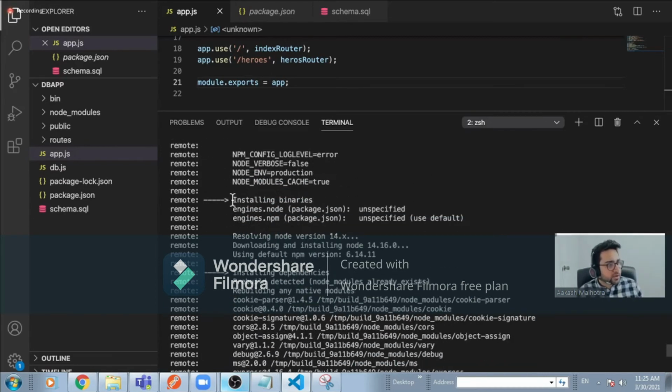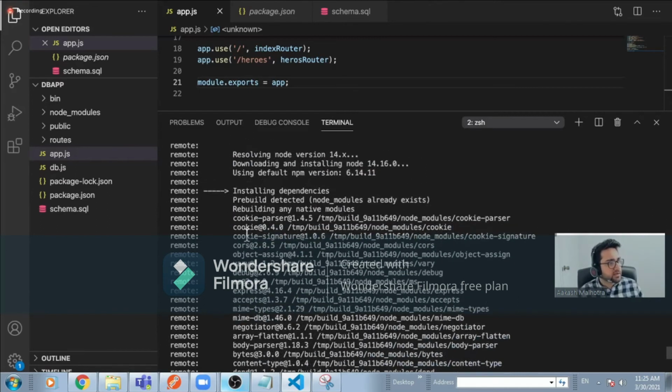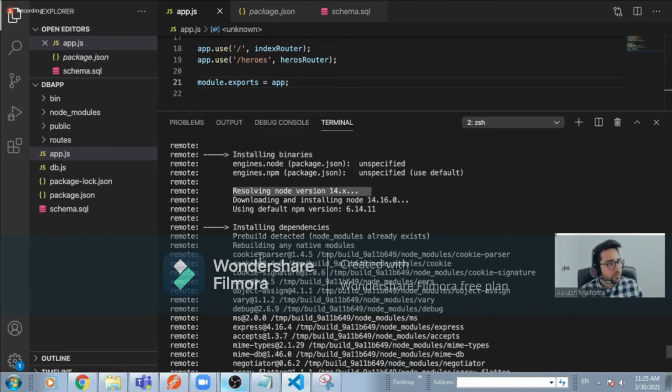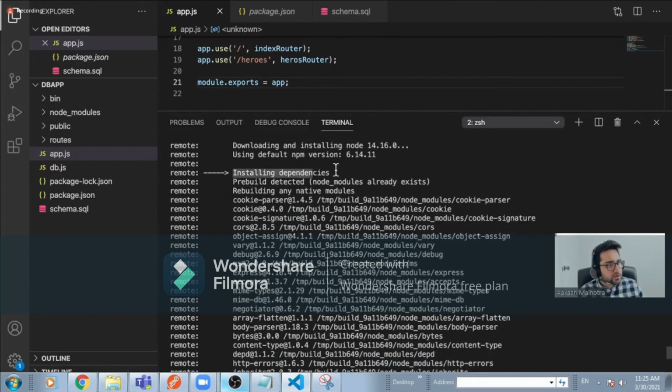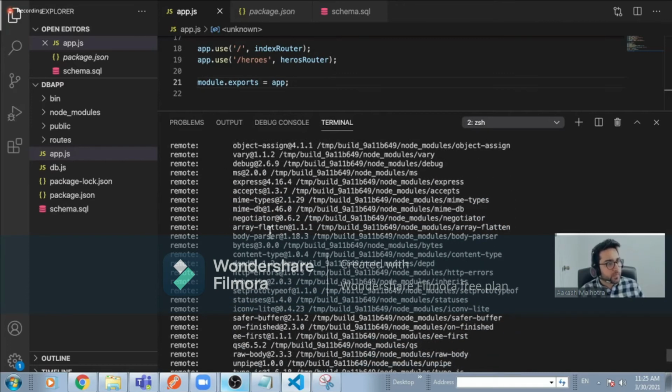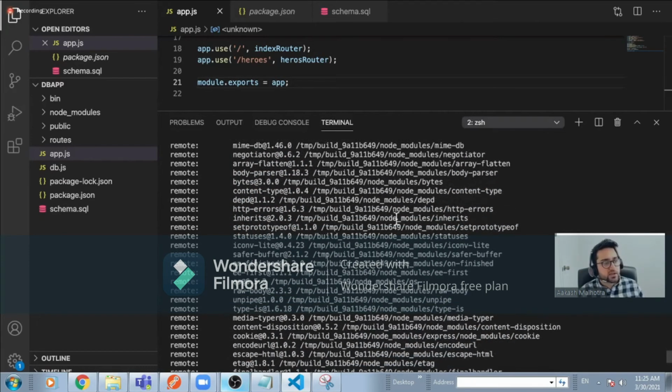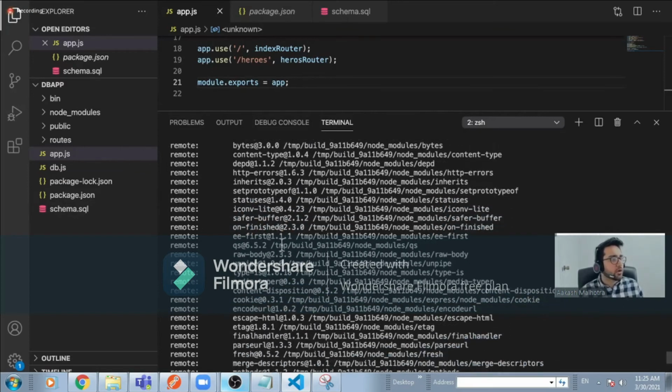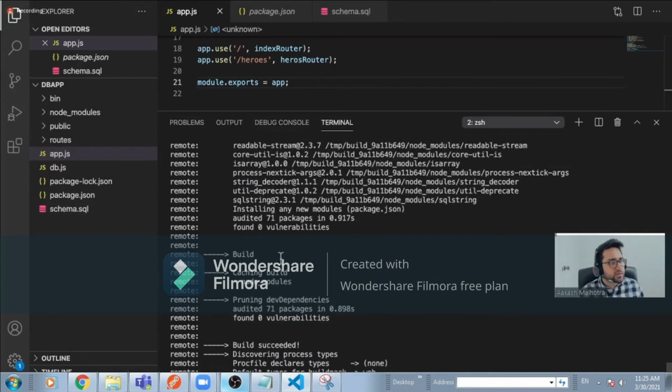And it's gonna install binaries, whatever is needed. It's gonna install the node version, and it's also installing all the dependencies. When I say dependencies, it's actually node modules, right? Heroku already realizes that you have a package.json file in your project, and it already knows that it needs to do npm install to install all the dependencies.